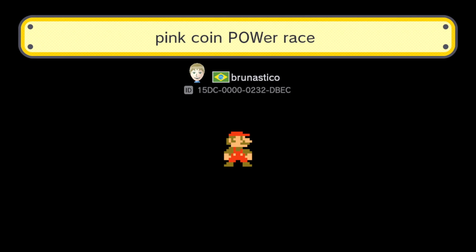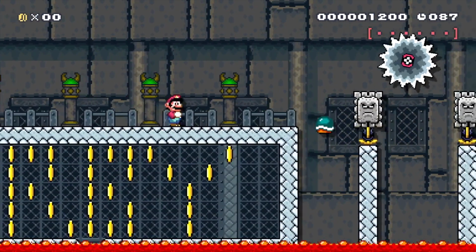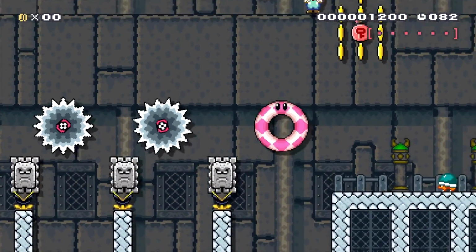Gotta say, I'm loving all these speedrun courses so far. We're only about a tenth of the way through. We got plenty more to go. All right, so this is another one I've been having trouble with. I like the shout out at the beginning. It's really cool. These first few jumps are pretty easy.